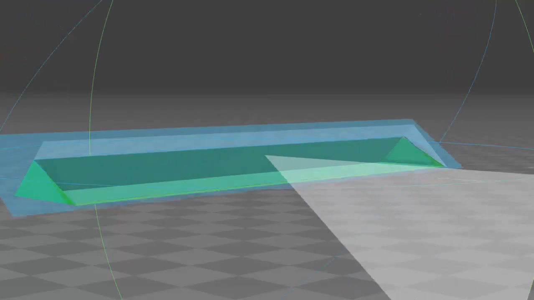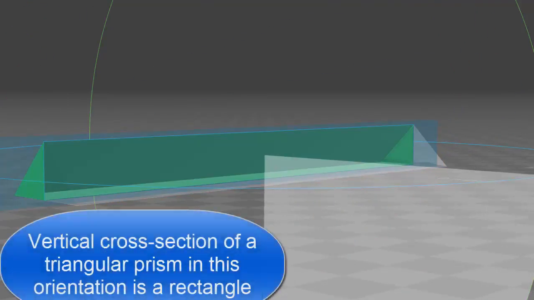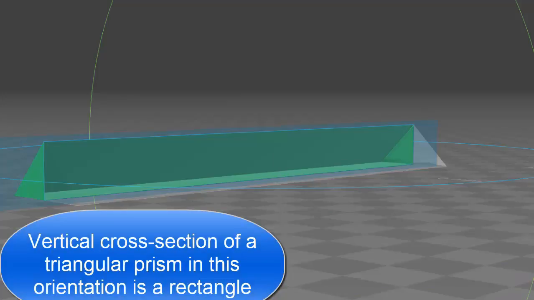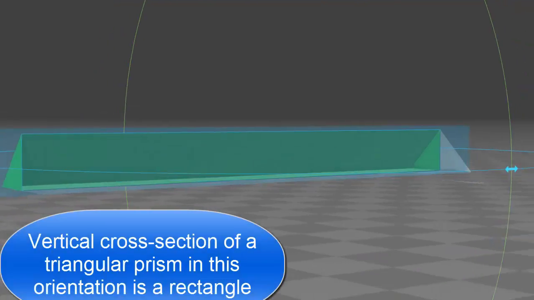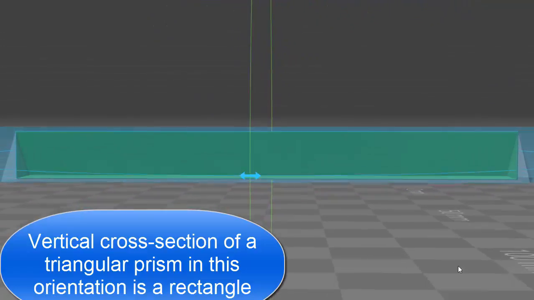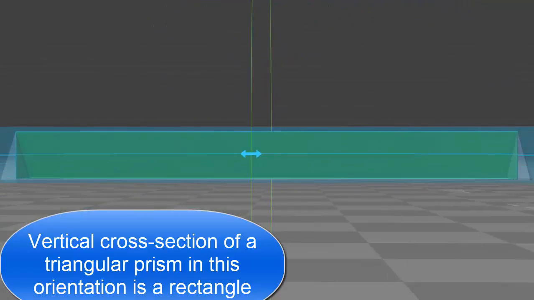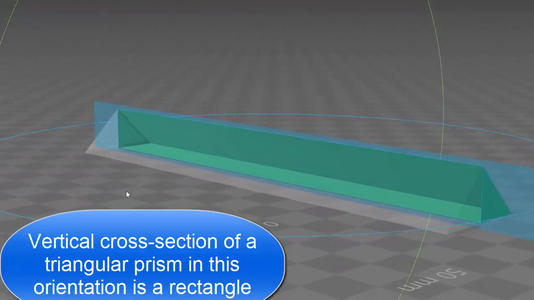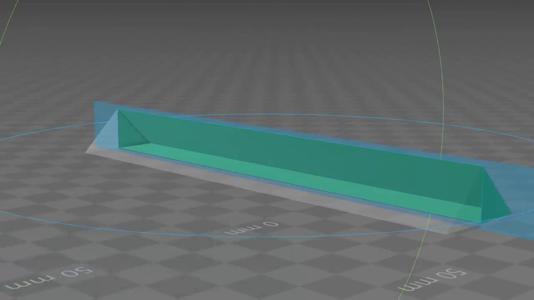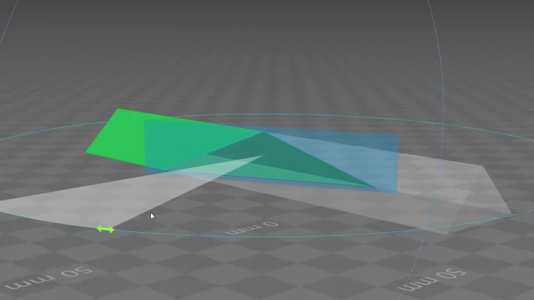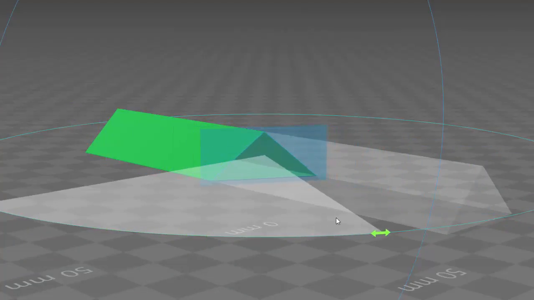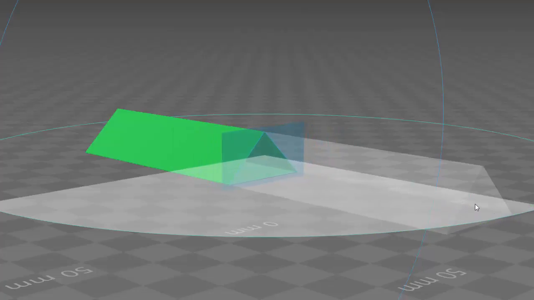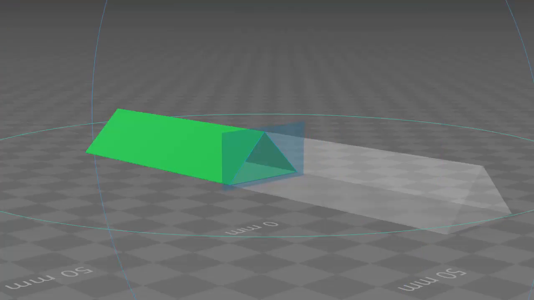Now as I angle into a vertical cross section of this triangular prism, you will notice that this creates a rectangular cross section. Then we'll shift again to a different orientation.